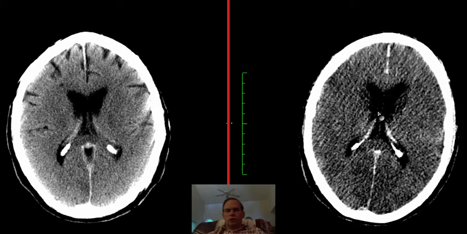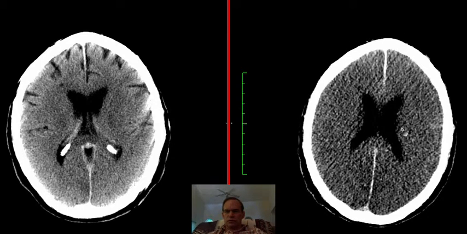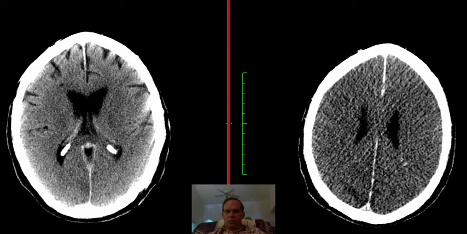But if you look for the gray-white matter differentiation, you see some areas which are still visible there. But if you go up here, you see large swaths of cerebral cortex where you really cannot identify the gray matter from the white matter. Large areas, some of these that are little high attenuation areas, may in fact just be artifacts related to this beam hardening artifact, which is probably accentuated by the patient movement.